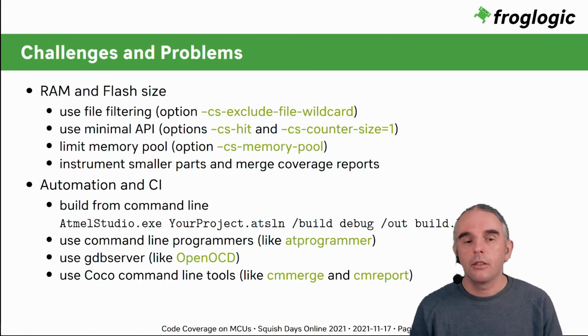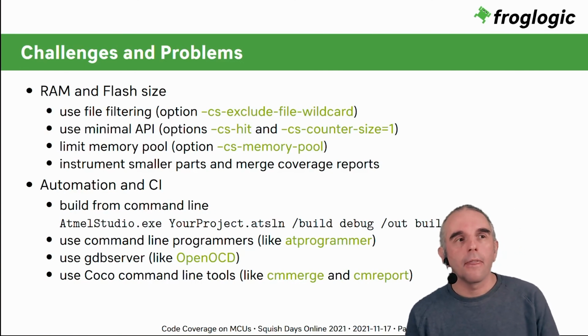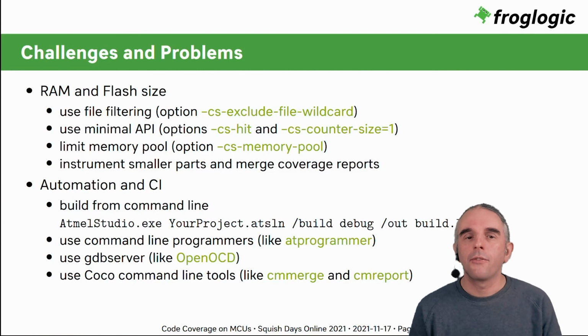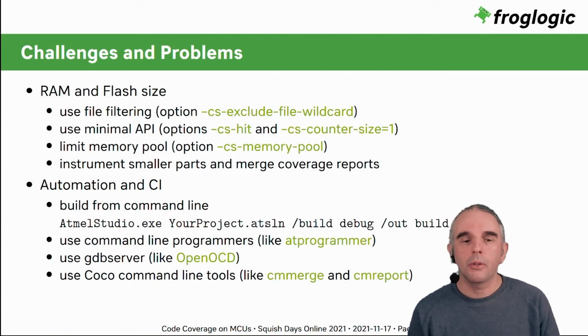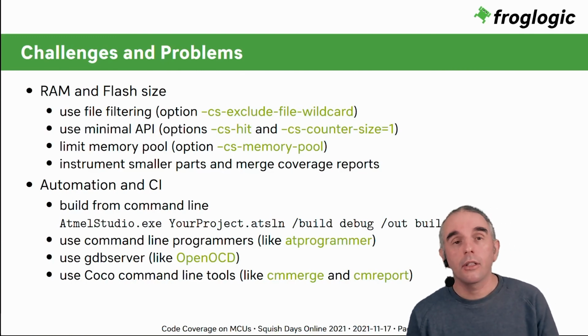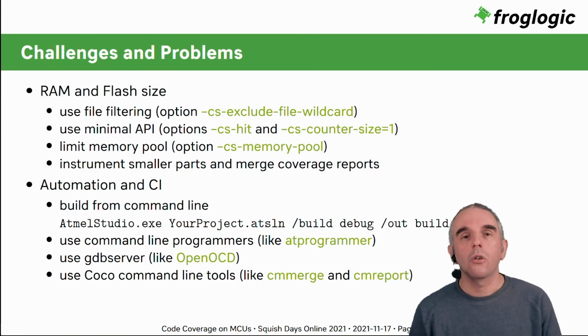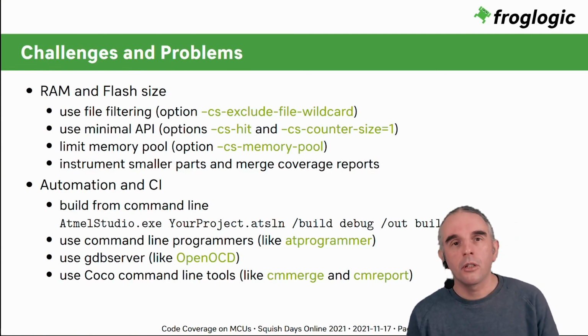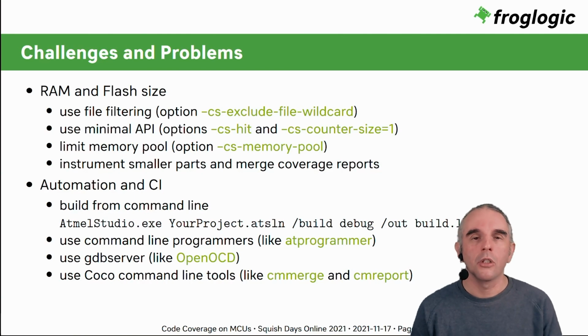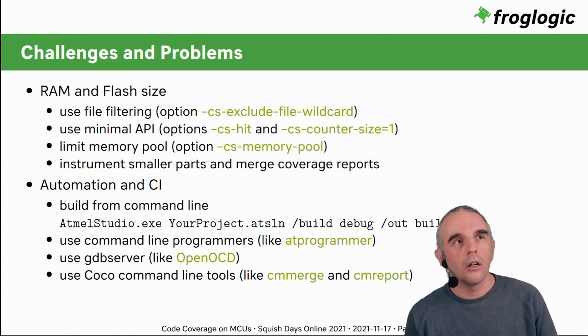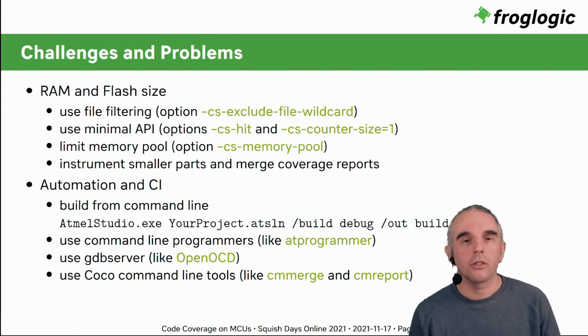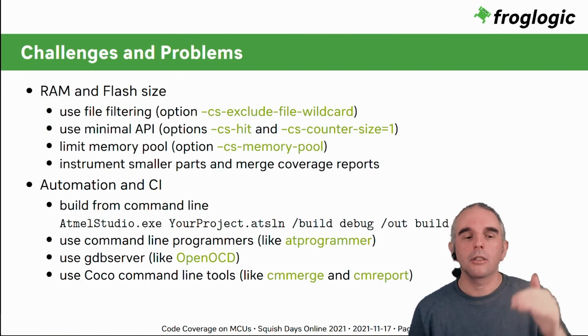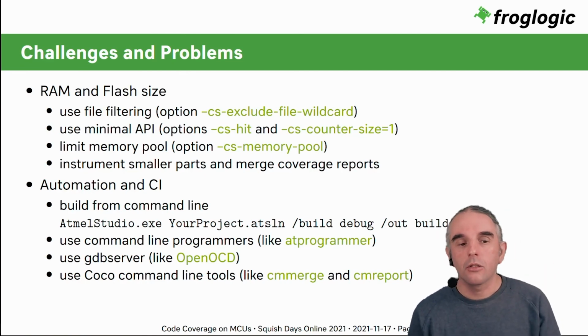And then the general idea of what you saw with the GDB server could be that you compile one part of your code and you execute only one test. You get code coverage back on your PC, and then you compile a different test and execute that test. Squish Coco supports merging of the different code coverage reports, so that at the end you can get the report for all of your code, but it's not executed in one go, but in some kind of batches. And this is also very important for automation and CI.